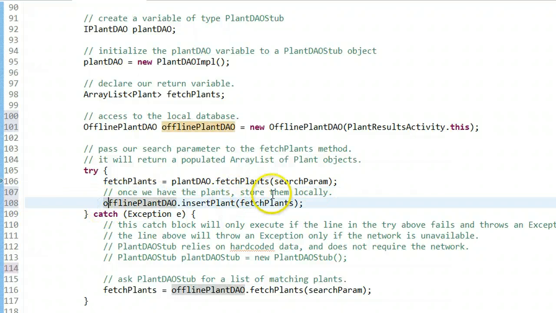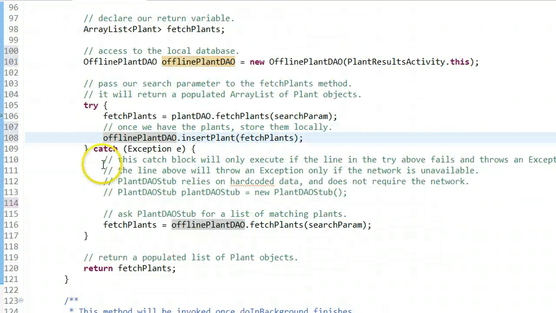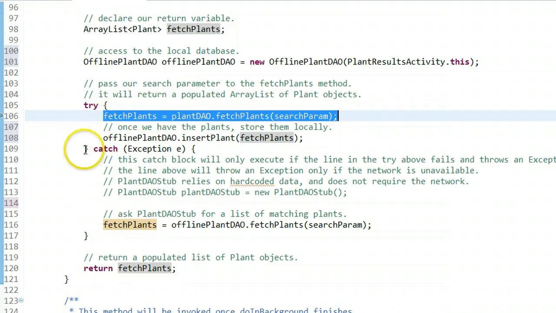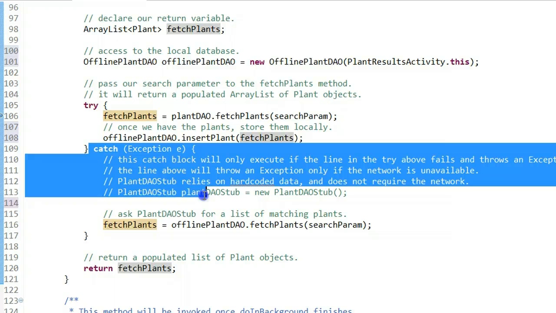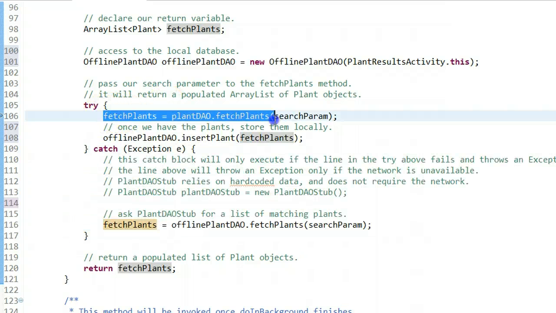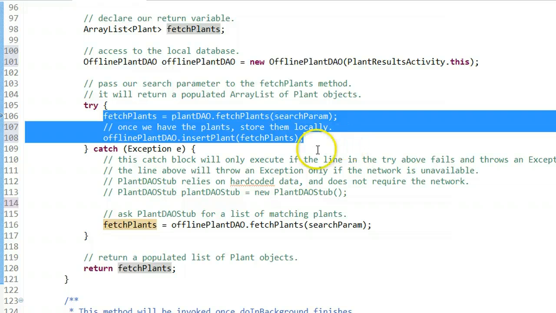on line 108. Okay? Now, an interesting thing about a try-catch block, it's not very obvious, but it acts kind of like an if-else test. If something goes wrong here, it's going to skip everything until it comes to the catch, and then it's going to run whatever's in the catch. On the other hand, if nothing goes wrong here, or if everything goes right, it's going to execute every line until it gets to the catch, and then skip the catch.